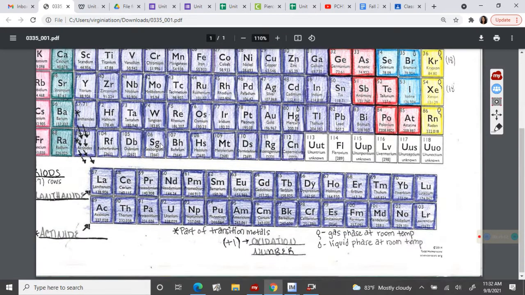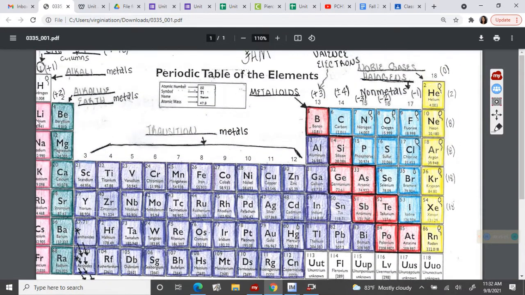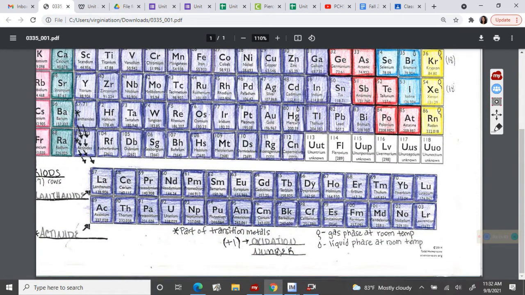All right, so be sure you have gotten these written down. Your alkali metals, your alkaline earth metals, the transition metals, the metalloids, the noble gases here in group 18, the halogens in group 17, and then all of this section is your non-metals. Now, these little things right here are our charges. We can also call them oxidation numbers. They're going to tell us how well and how many electrons certain elements are going to gain or lose if they are bonding with another element.